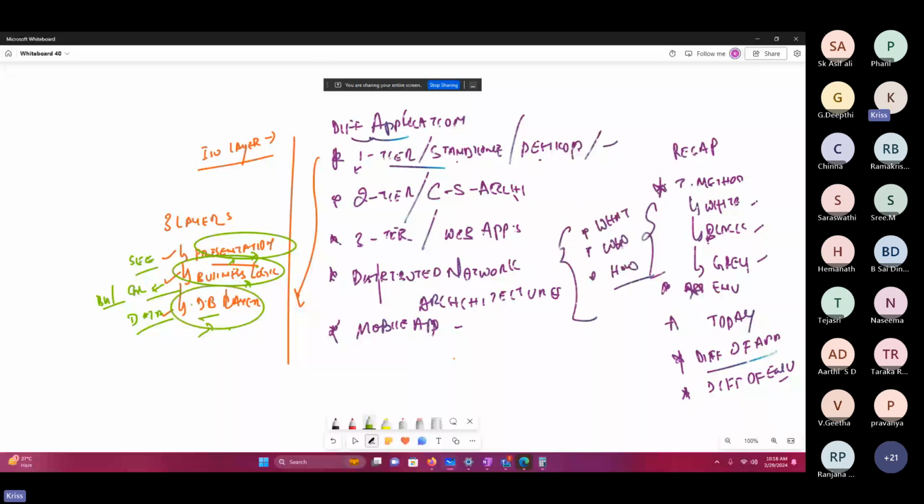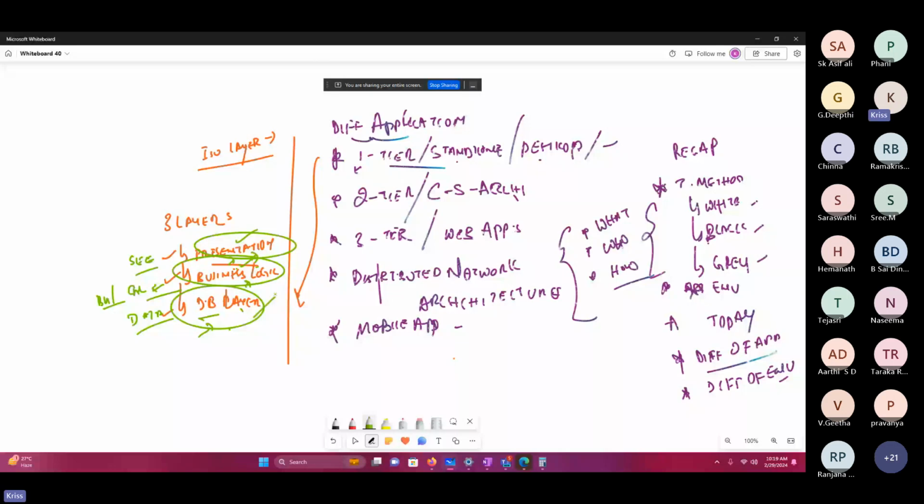Very simple to understand. The presentation layer is nothing but what we see with our naked eye, where we perform certain actions and give the inputs. The business logic layer, based on these inputs, performs certain calculations and reverts back to the presentation layer; this is where we perform calculations and validations.